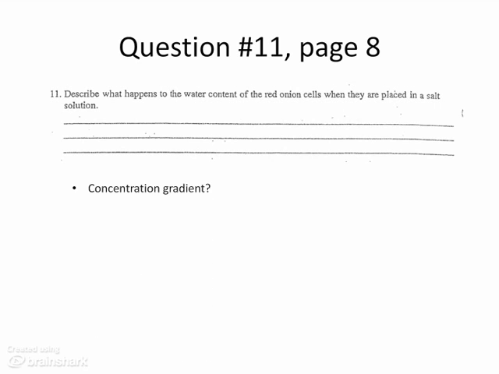I'll ask a couple guiding questions here for each one of these questions, like, well, what's the concentration gradient here? Every time you are doing a diffusion question, whether it's osmosis, where we're looking at water, or diffusion, where we're looking at some other particle that can go across the cell membrane, you have to determine the concentration gradient. So where is there a high concentration? In this case, we're talking about water. So where is there a high concentration of water, and where is there a low concentration of water when we put a cell in salt solution?